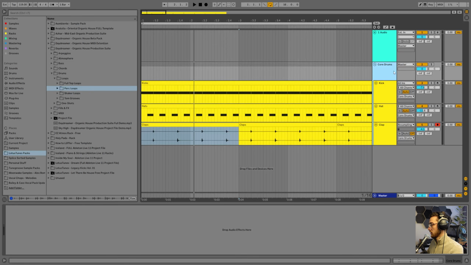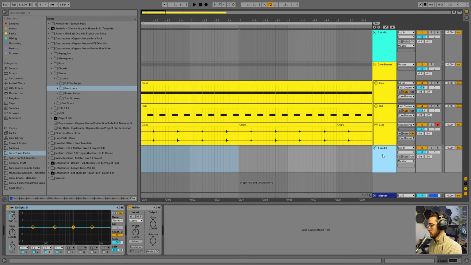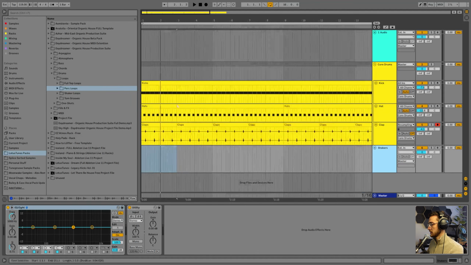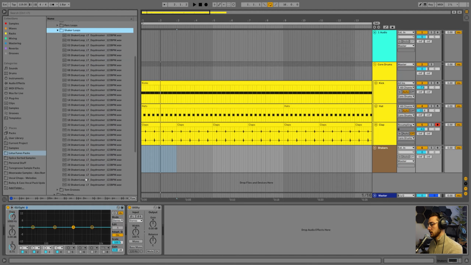And to create a track without it being in this group, I'm going to hit Control T while having the group highlighted. So it's going to create the track right underneath the group here. And I'm going to call this Shakers. Remember, this is an audio track and you create audio tracks with Control T. And this is perfect if you have a couple of loops that you want to load in. And I'm going to go through the Shakers selection from the Daydreamer pack here.